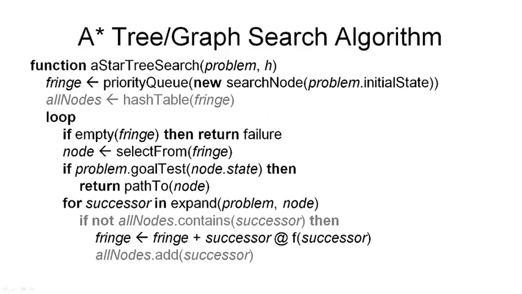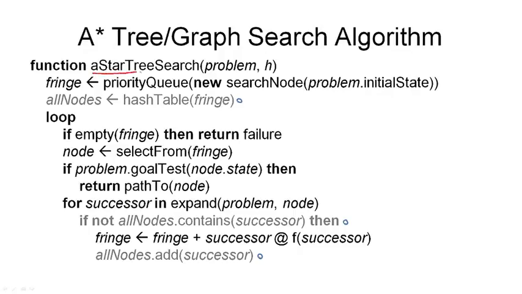And here is the pseudocode for the A-star tree and graph search algorithms. The basic version of this algorithm is the tree search algorithm, and there is an extension that I've also included on this slide, which consists of 3 additional lines of code that performs the graph search. And the 3 additional lines of code are these 3 lines here shown in gray. But let's have a look at the tree search algorithm first.